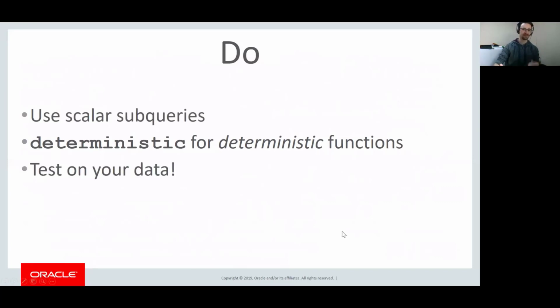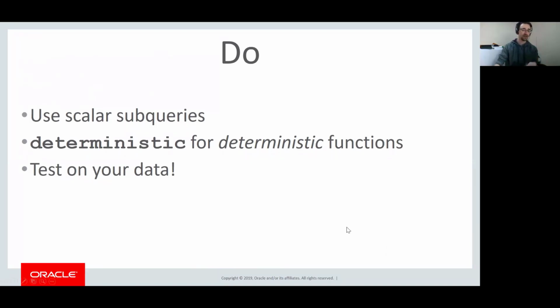Another thing, just make sure you test, right? Hopefully, I've shown that even on one table, just slightly different functions can give quite different performance characteristics for each of these different options. Make sure you test on your data and validate that it really gives the performance benefits that you want. Don't just rush in and go, okay, we've got to stick everything in a scalar subquery, stick the deterministic keyword, and maybe do pragma UDF, or whatever. Validate, check. You're not always going to get huge performance gains from all of these things, and in some situations, some may perform a lot better than the others.